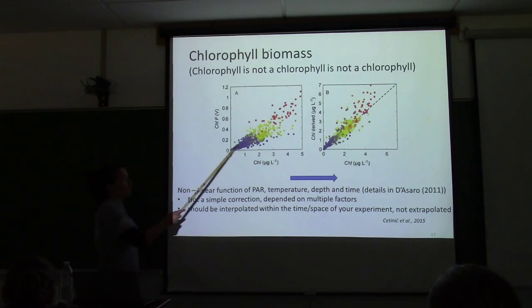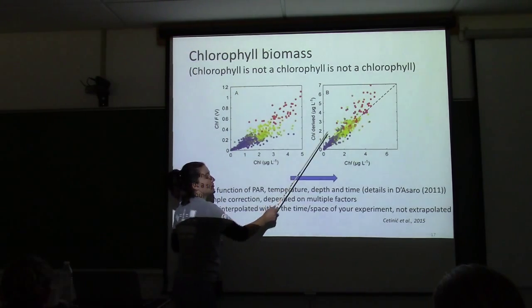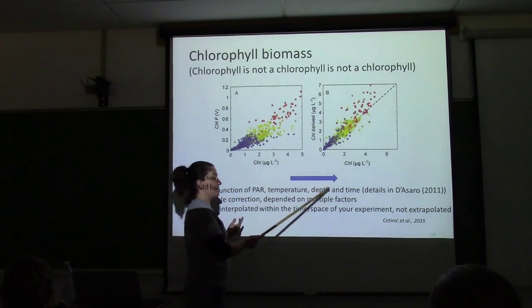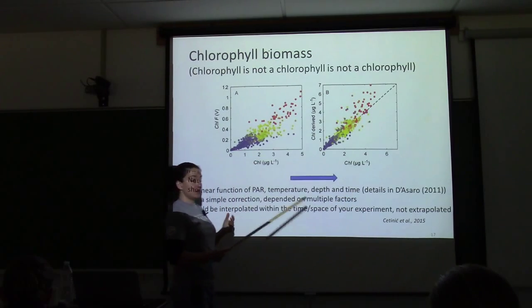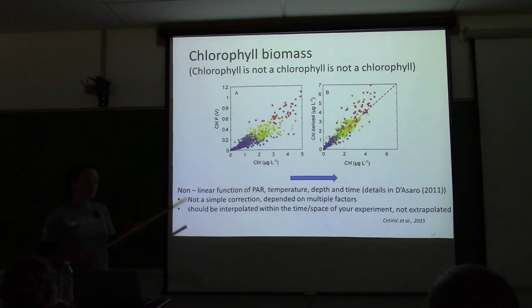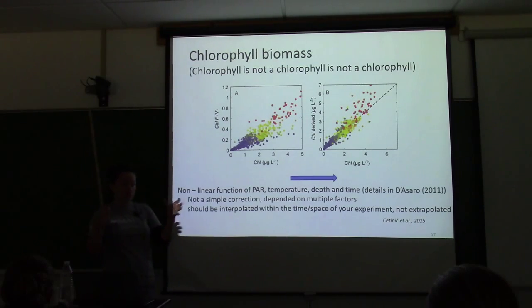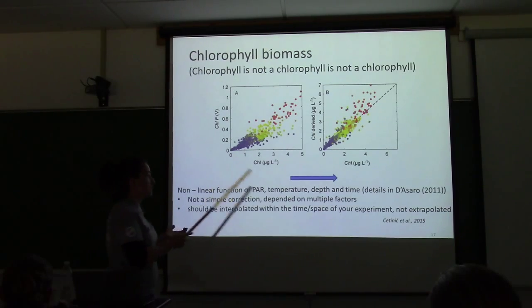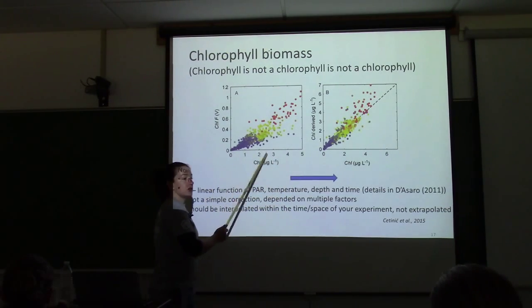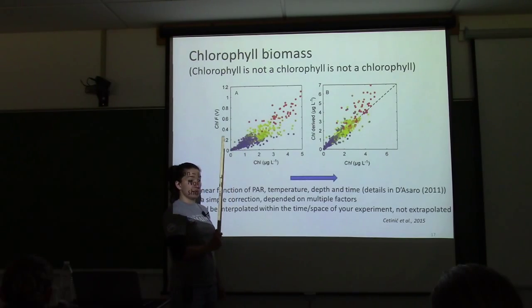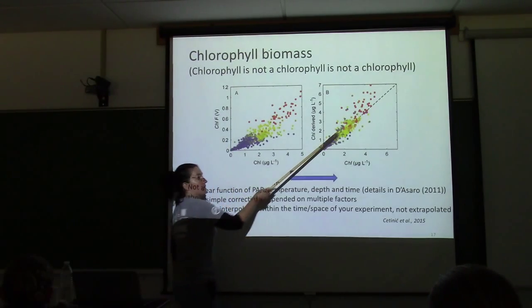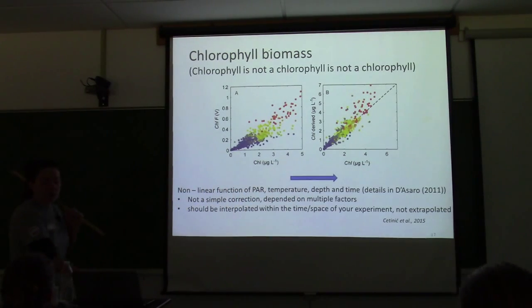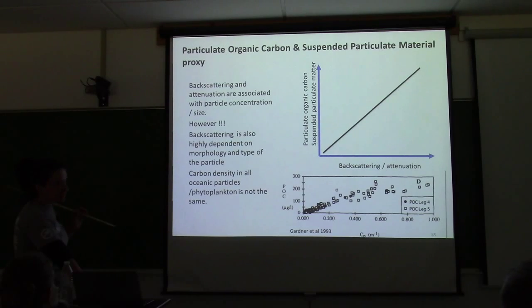It's doable. Here we managed to get from chlorophyll fluorescence to chlorophyll. It was a nonlinear function of PAR, temperature, depth, and time, so we did four levels of correction on it, and we use it only within the scales of our experiment. So we interpolated, and with some security, we can get this chlorophyll. But it's a very promiscuous measurement. Just remember that, and never take this relationship that I've published and apply it somewhere else, because it's highly variable. Mary Jane is going to be talking about that tomorrow in detail.